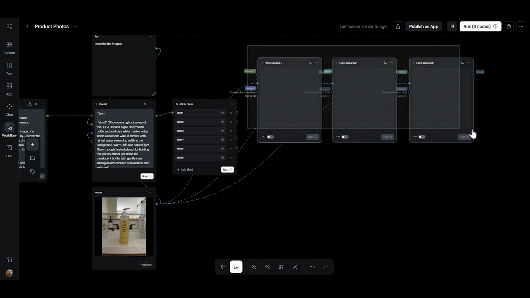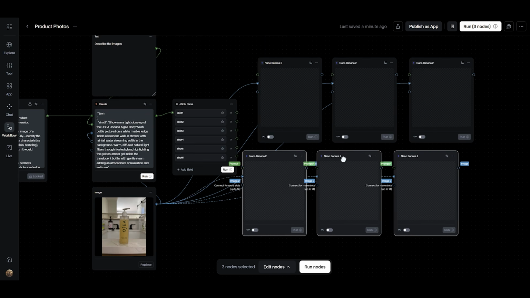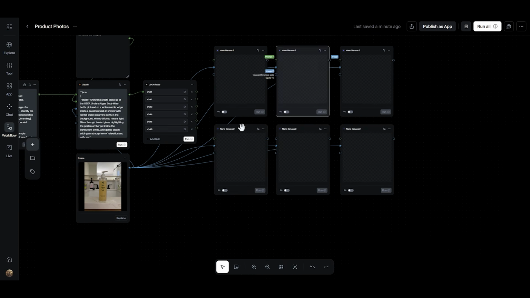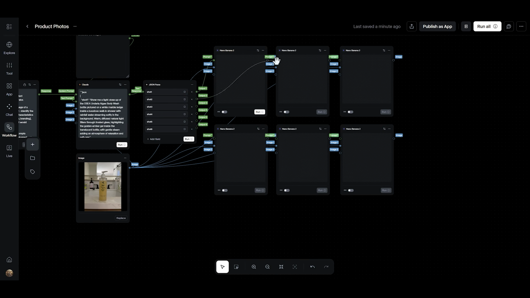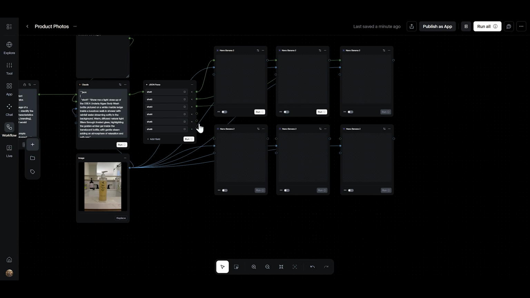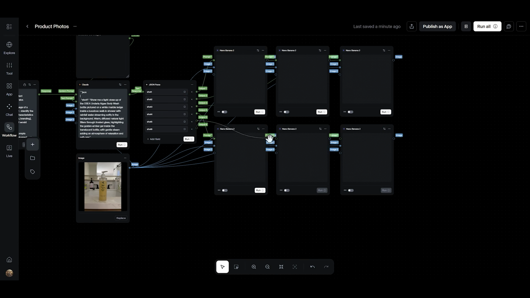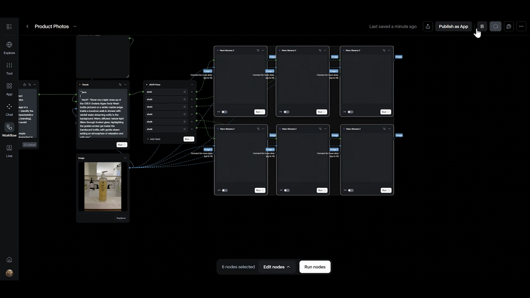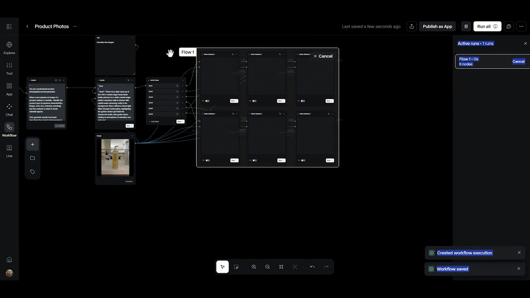And now that we have 3 nodes here, we can duplicate all 3 of these and put them right underneath each other. And now all of those nodes have been duplicated, and that's just saving us a little bit of time. And so the only thing that we have left to do is take prompt 1 into node 1, 2 into 2, 3 into 3, 4 into 4, 5 into 5, and 6 into 6. And then the only thing we have to do is highlight these nodes. Click Run, and it's going to run all of those image nodes through our system that we just built.